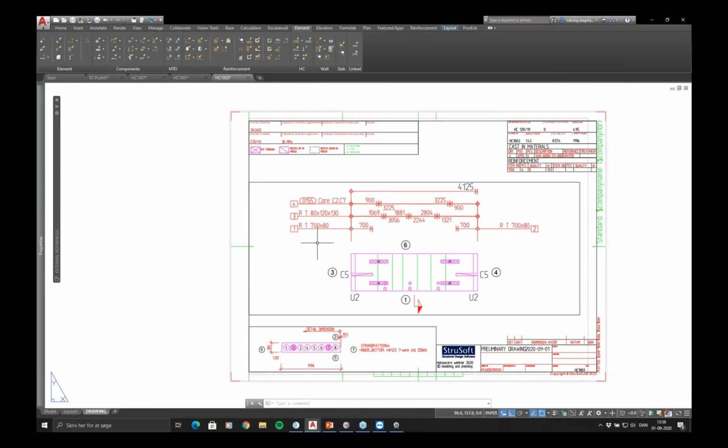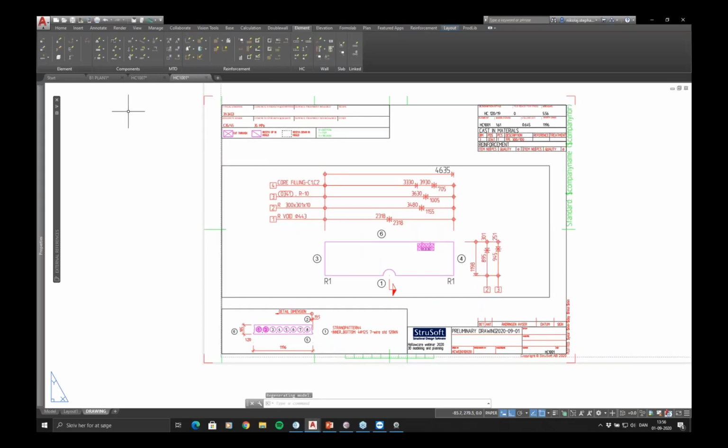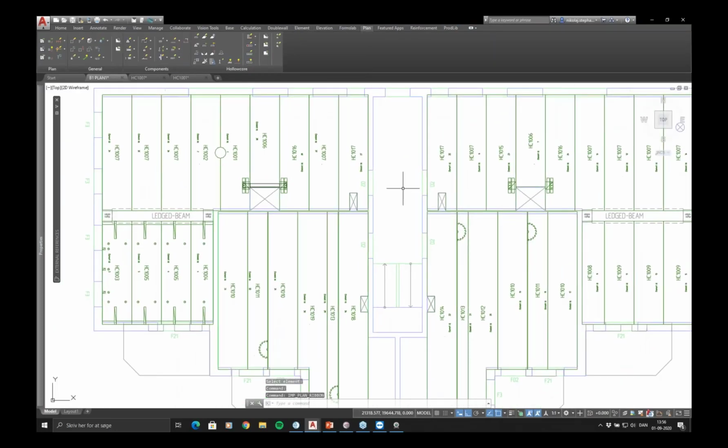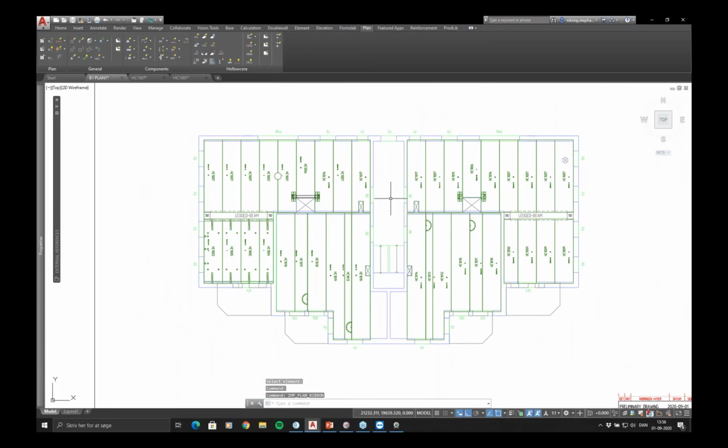So in this case, we'd probably be very happy to actually have a drawing so we can do this Hollowcore correctly out in the production hall. So one last thing I want to do before actually jumping over to the erection planning and the planning part, because basically we're finished with the drawing here. You can do anything you want, any shape you want. You can change any shape of the Hollowcore that you want as well.